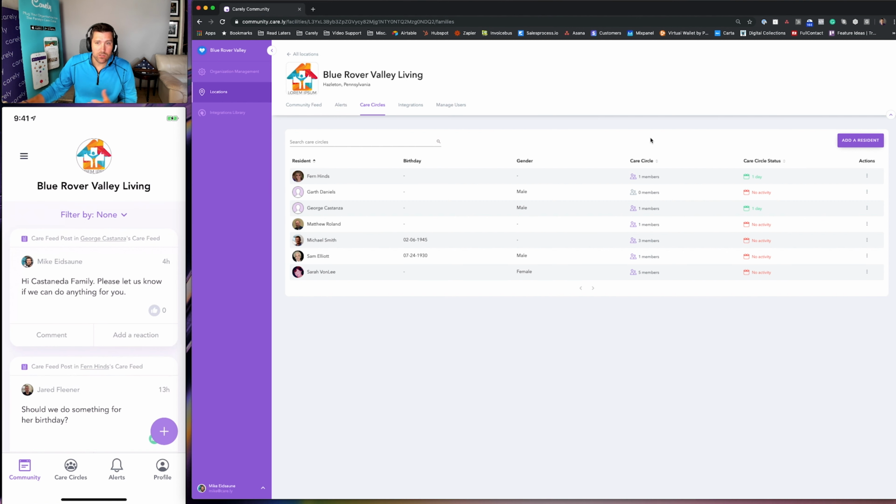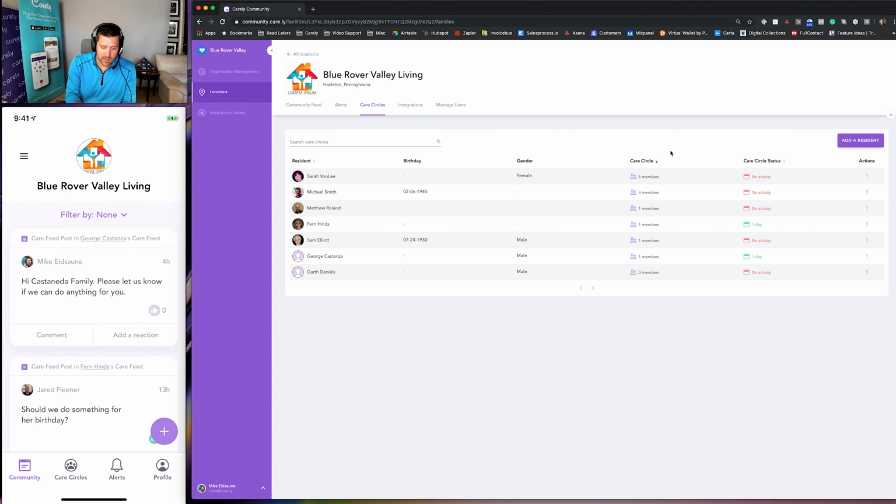So with the Care Circle column, what we're looking at there now are the number of invited and joined family members. So this gives you a view of which care circles have people associated with them, and we can filter by that view. So we can go top, more to less, etc. What's really cool about that is now if you've got care circles, maybe residents that you haven't added families to yet, you can filter them so they don't show up.